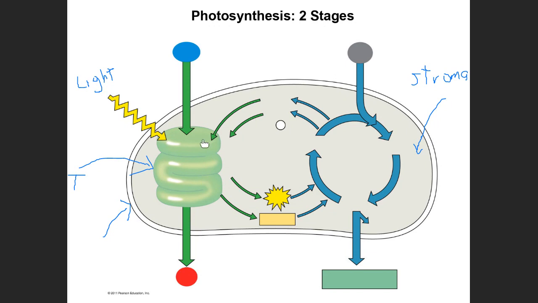Now, why is it I don't want to write anything directly here or write anything directly here? Because I want to leave room for what? The two stages, excuse me. The two stages, okay? So where would I write the first stage? Would I write it in the gray area or would I write it in the thylakoids? Would I write it in the stroma of the thylakoids? If you're labeling this, where would I write the first stage? Yeah, in the thylakoid. Okay, so I would write the first stage here.